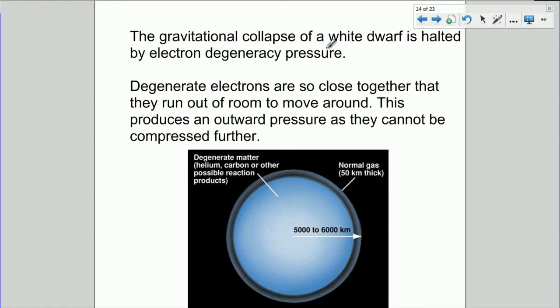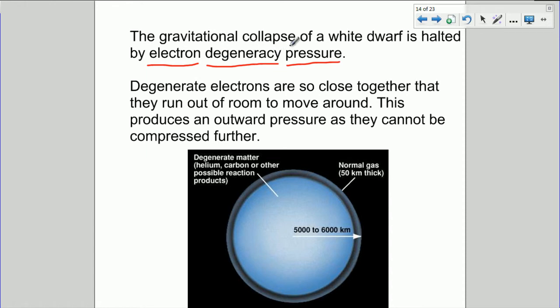In the core of the red giant, which is now the white dwarf for a small star, the atoms are squeezed so close together. So we're talking about carbon, oxygen, maybe some helium, all squashed by gravity, so close together that the atoms are forced right up against each other. The electrons in those atoms fall down into their lowest energy levels, their lowest quantum states, because there actually isn't any space for them to move around. And they start to push against each other. And as the electrons push against each other, we call that electron degeneracy pressure.